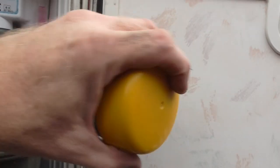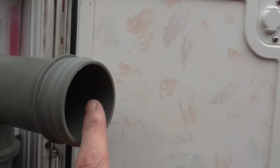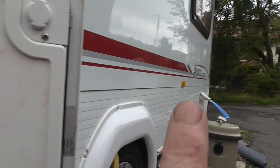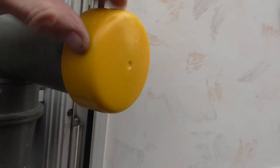waste, put a bit of water in it, cap back on, give it a shake, back down your drain, and then you put a couple of litres of fresh water in here, and some of the blue fluid, which was in the container at the front that I showed you, and then that sorted your cassette out.